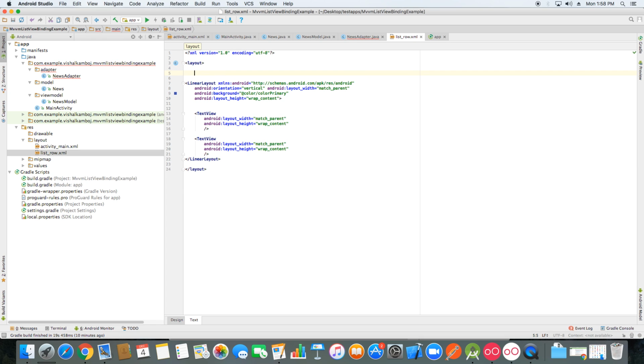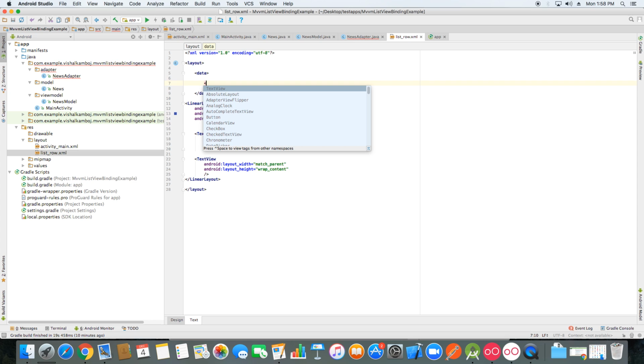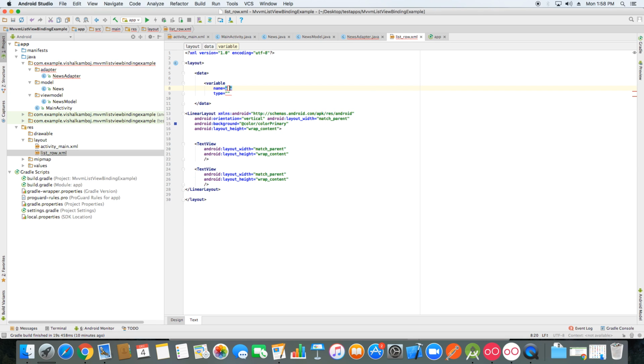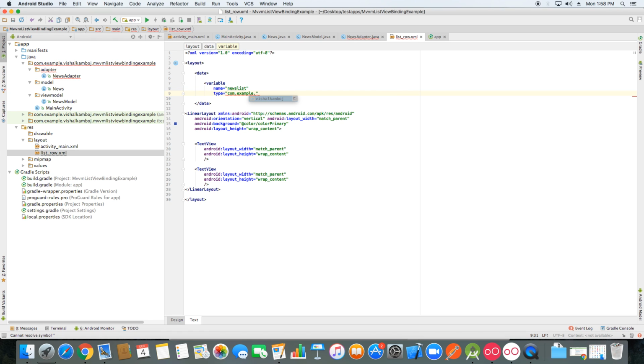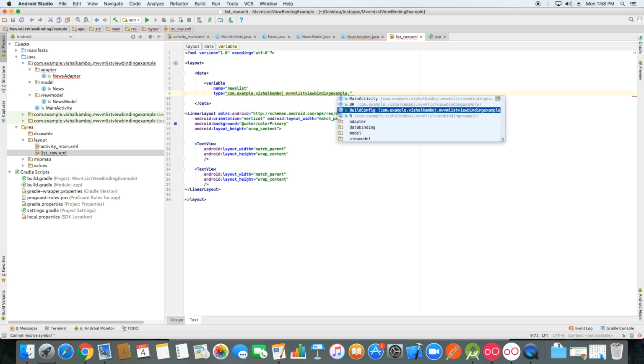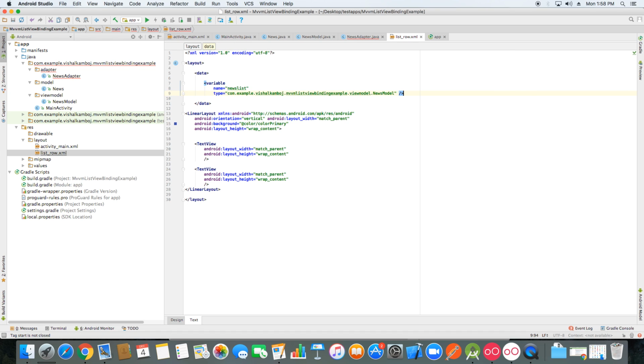And here we can say it is a data, and that data variable we need is newsListElement, and here it is com.example.binding, our view model and news model. We have to approach this news model.